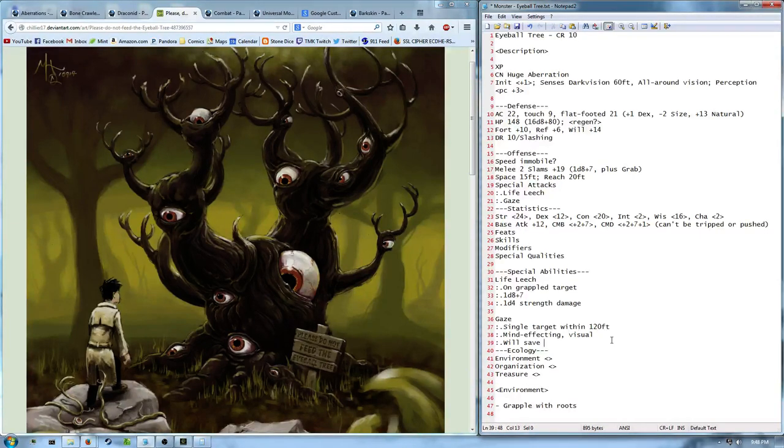Or you cast deeper darkness. It's got darkvision, so if you were to cast darkness so you can't see it, it could still see you and attack you. So it's got a Will save. We're going to say Will save to reduce to frightened. It's a great thing about the fear effects.